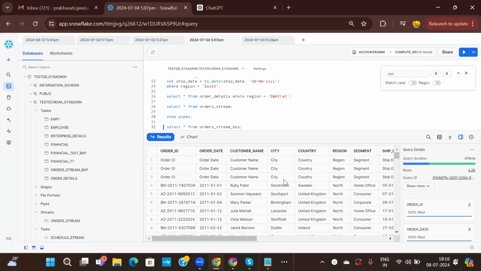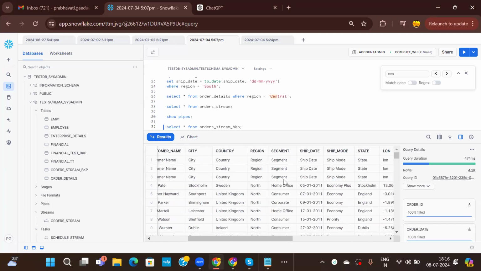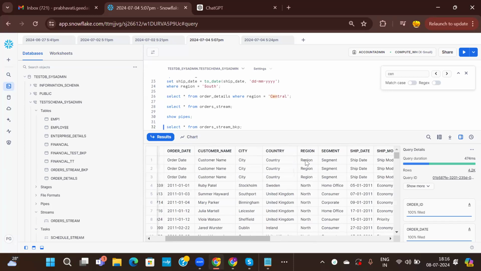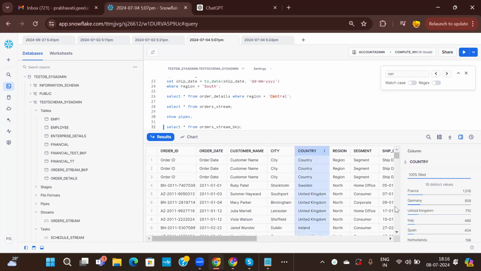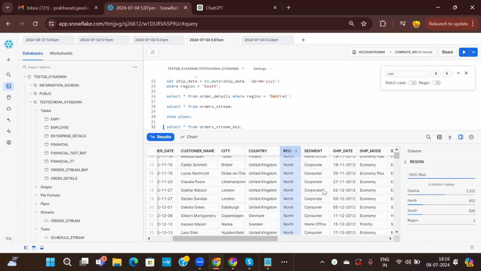So in the last class, we updated only for the north and south regions. But today we have updated for the central region. Let us see if we have the region central here. Yes, central region. So we have 2322 rows related to central.